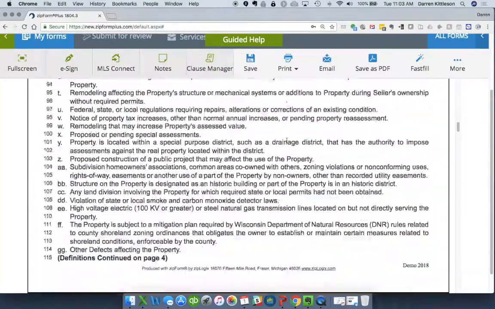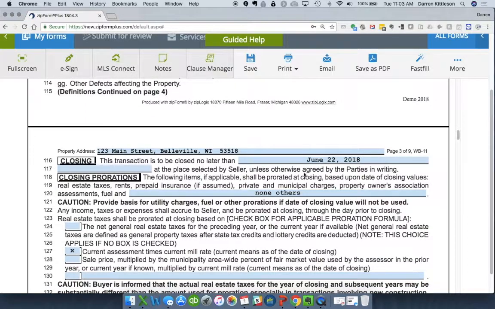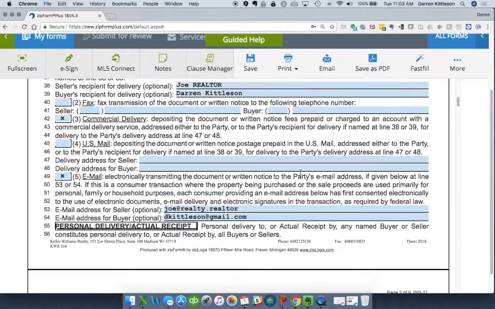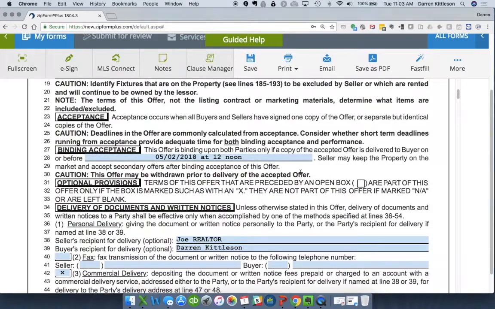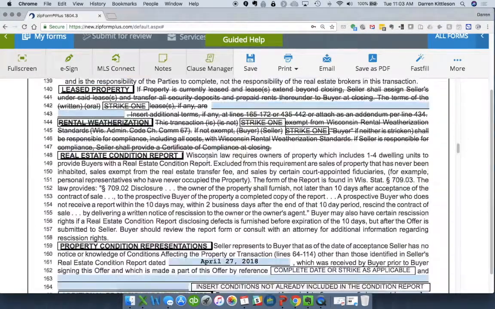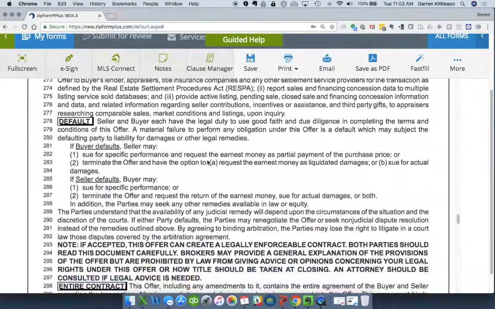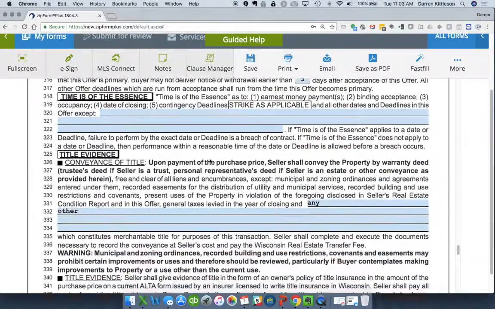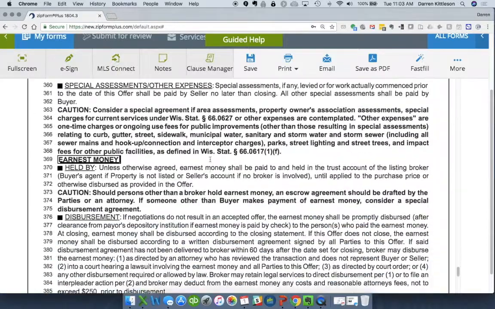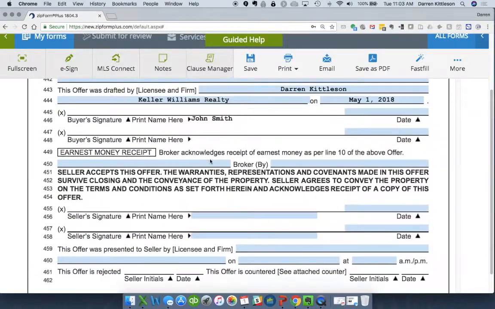Remember that? So we went back to page 3, and that it's got to be done by... Oh no, I'm sorry. It was here on page 1, line 28, by noon tomorrow. So they did that and they delivered it back to us. We're all good. Now let's say they say we don't like everything about it. We want to negotiate. They can do that with a counter offer.